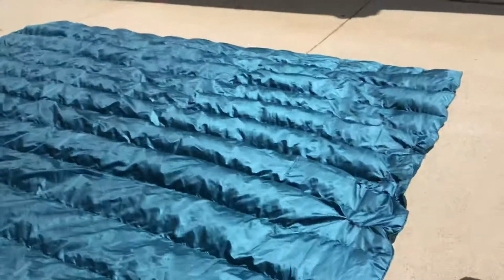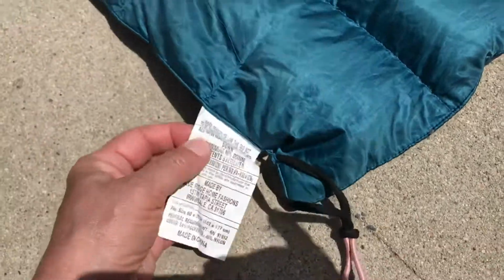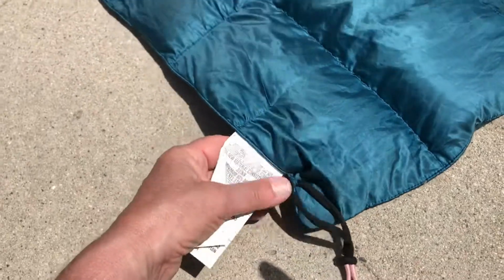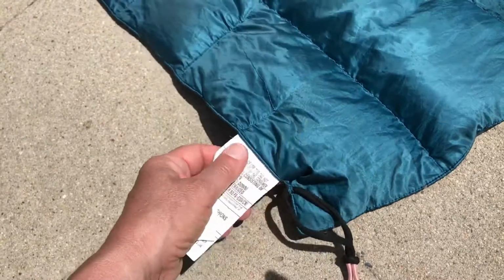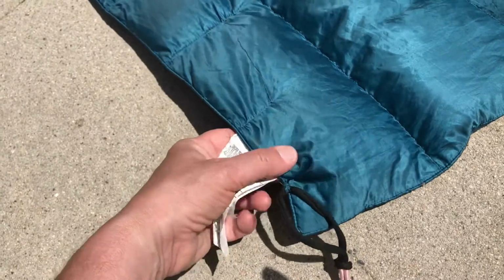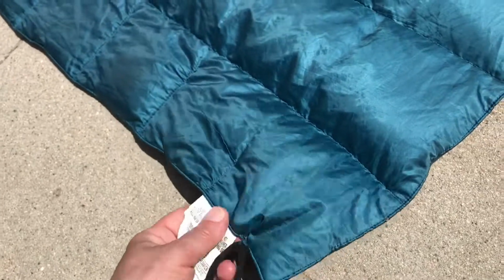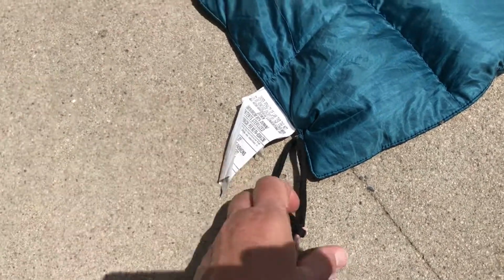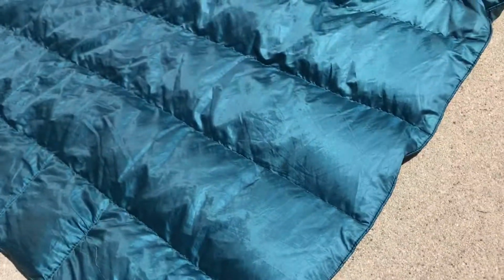Now, last but not least, right here you have the tag. The reason I'm going to leave the tag on here is twofold. Number one, in an emergency, it's dry fire starting material. Number two is because when I'm tired at night and I don't see well without my glasses, I can't really see which side is the foot box, so I want to be able to feel it. Now I put 2 of these hair bands on here, and the reason I have this on too is so if I want to make a really secure foot box, I can just wrap that around and fold this.